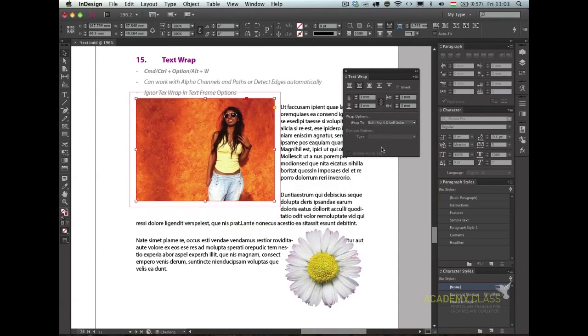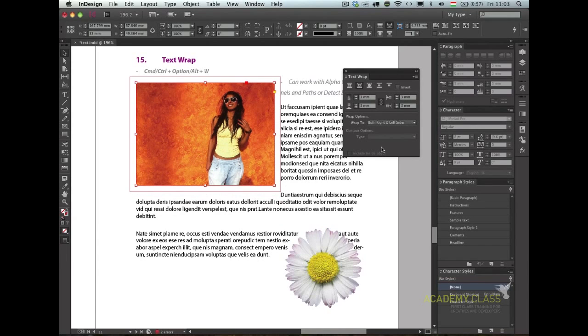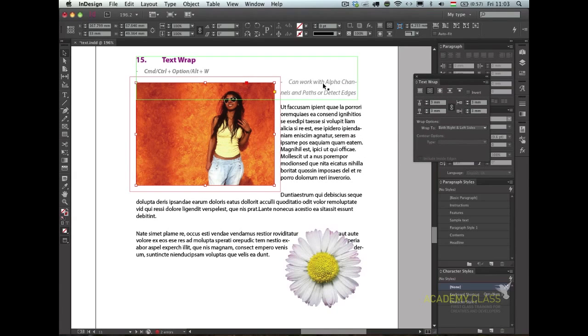And is there a way, like I moved it up, and now the text on the top, the gray text, as well moved. Is there a way to make sure that the text wrap will only affect this text but not that one? And if there is, where is it? Text frame options. Very good.